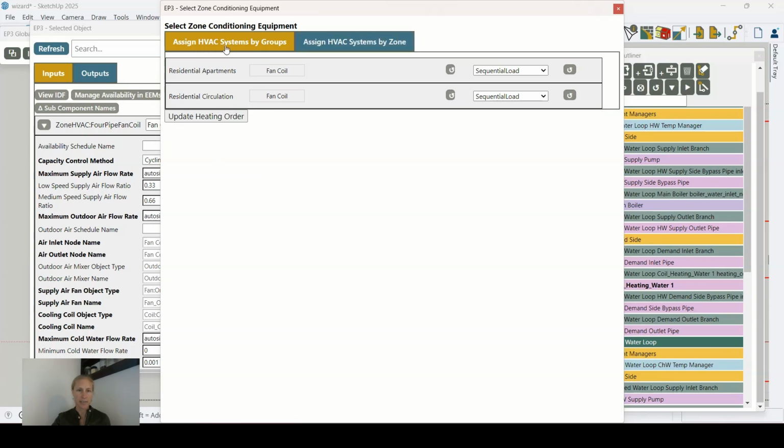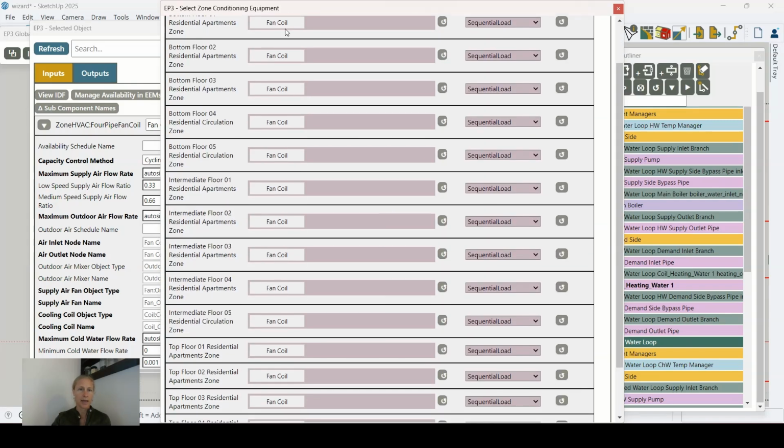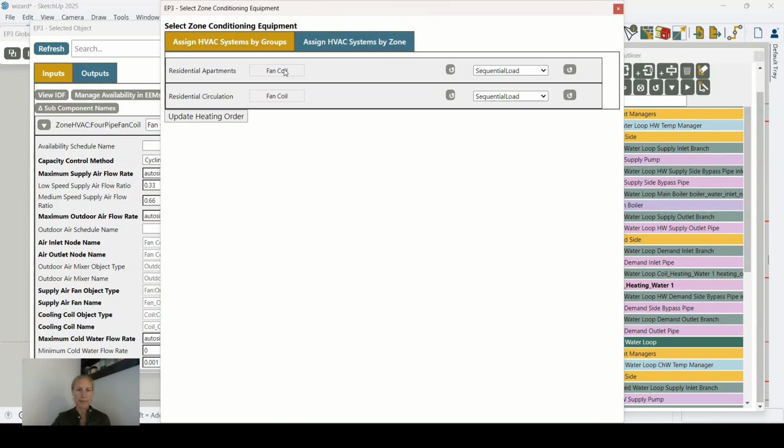So here we have assign HVAC systems by group, and assign HVAC systems by zone. This takes a second to load the first time when you switch. And we'll see in both tabs, we just have this fan coil as our option.